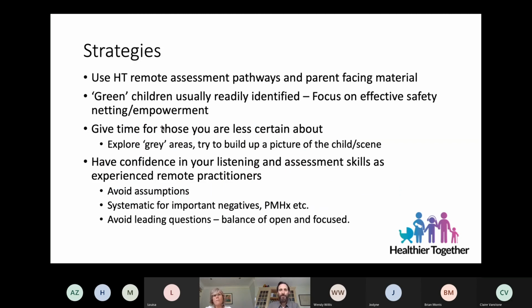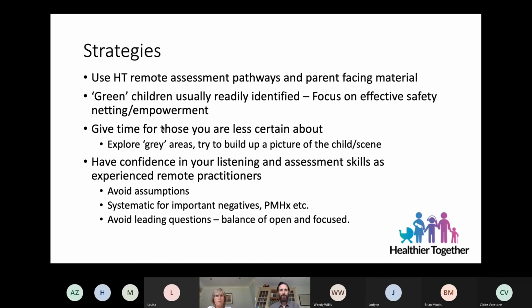So if we move on to what sorts of strategies we might have to help us deal with this ever-increasing workload and demand, I would suggest that there are lots of resources there. Of course, you've got your own skills and experience built up over many presentations and learning experiences. So just rely on that. But if you want extra help, then the Healthy Together resources are designed to help clinicians, parents, and carers, wherever you are based within the healthcare system, and there are different resources for different people to try and manage things and make decisions and look for good, reliable advice that we can all agree on across the patch.